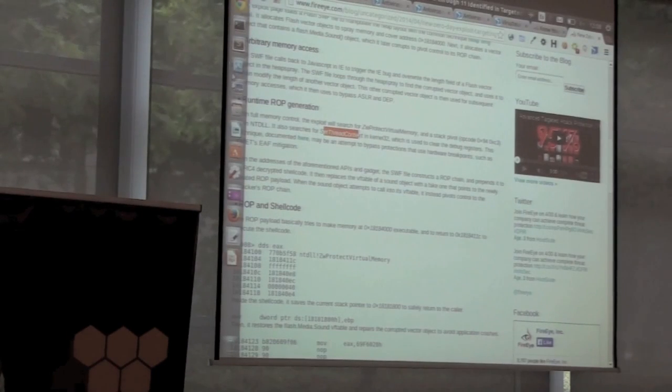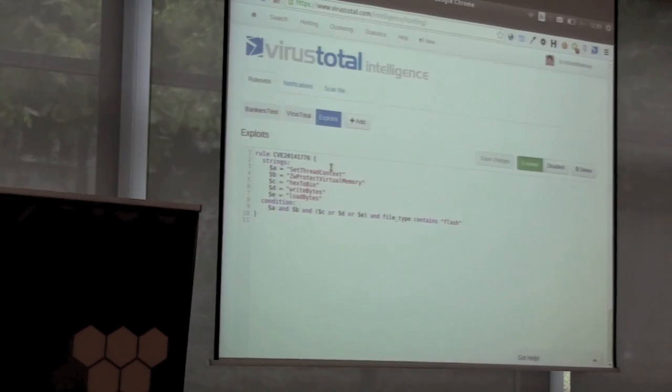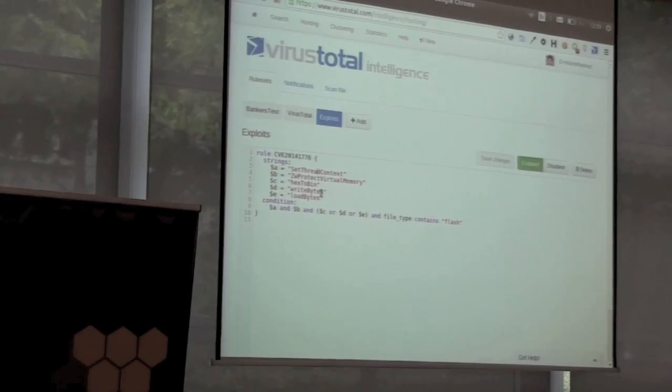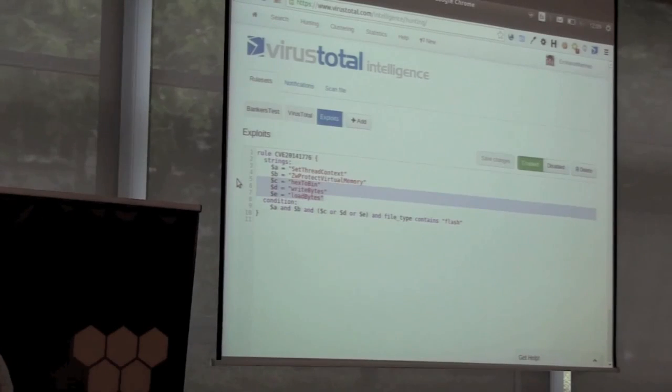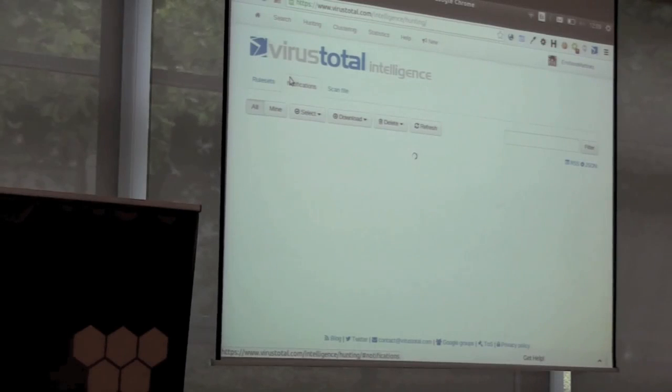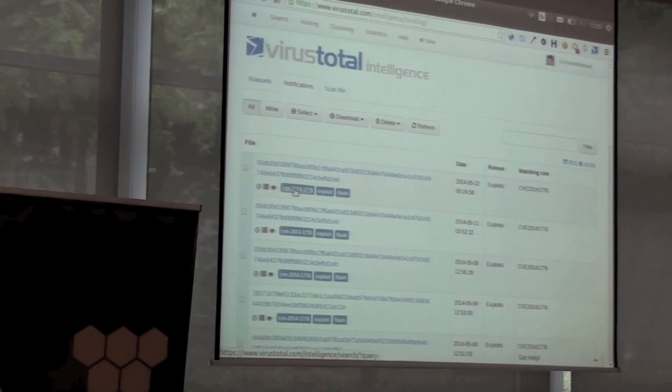So what I did is I went over to the Yara feature, and I set up a rule which was really pretty trivial. I was just searching for those two functions, and in addition to that, I was searching for one of these three. Why was I searching for one of these three? Because if you know the SWF file format and the way attackers abuse it, they very commonly use these functions in order to either heap spray or inject the shellcode, etc. So when I set up that rule, I actually got quite a good number of triggers that were, in fact, after the antiviruses started to detect the exploit, indeed the exploit being discussed by FireEye.